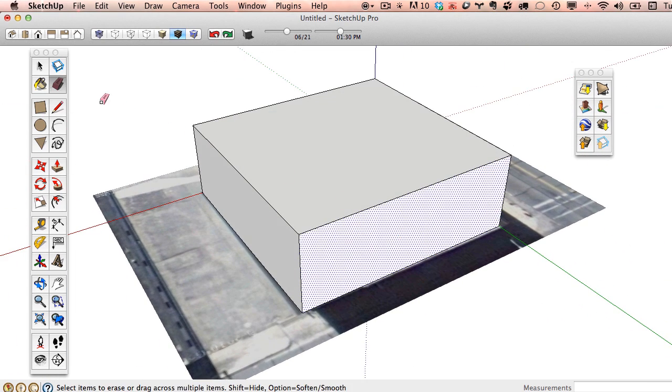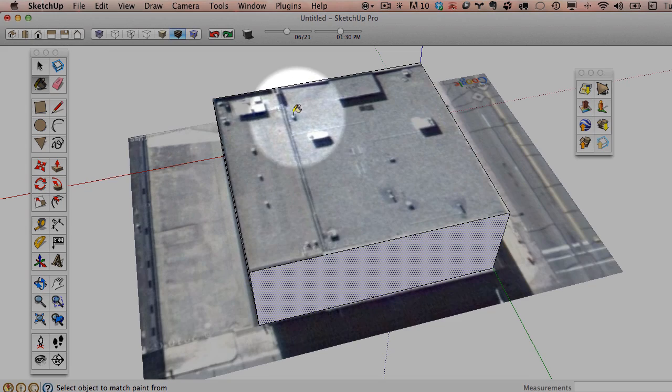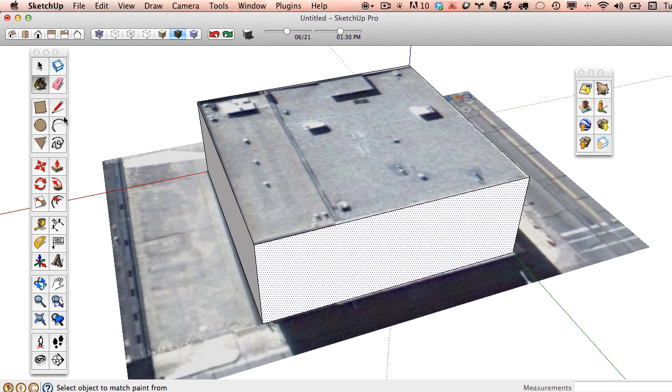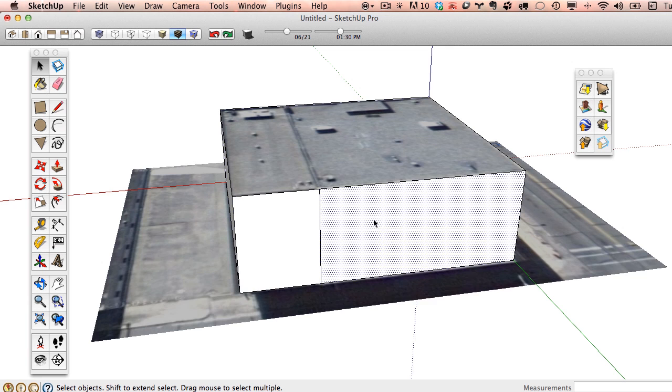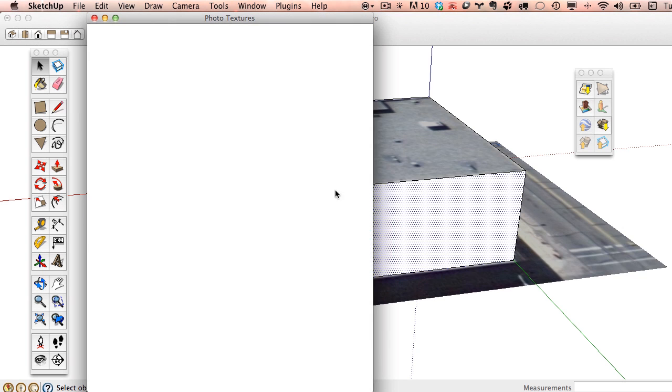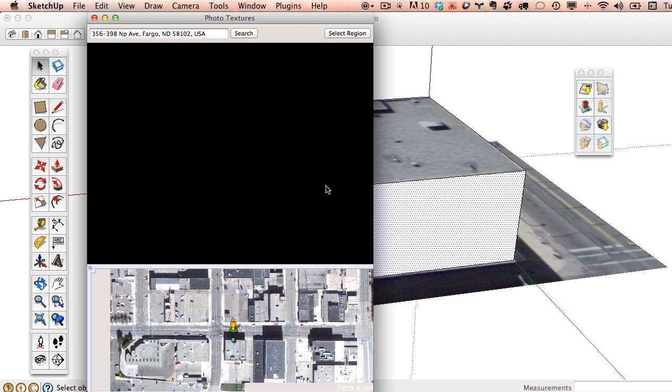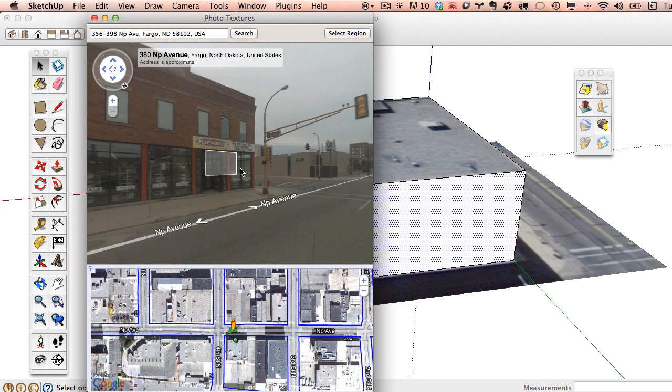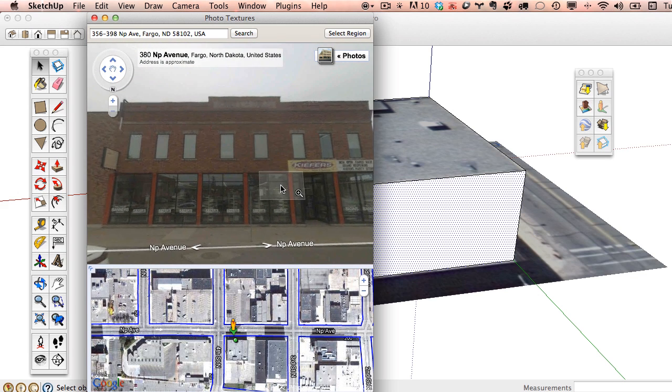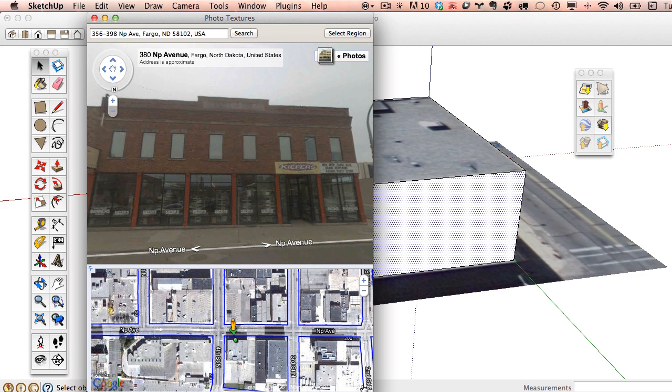Well, how do we do that? You know what? There's no specific order that you need to do this. I'm going to sample that surface, apply it to the top. Well, right here I can see that clear division between the buildings. Now I can grab my pencil tool, separate those geometries, and I've got 2 faces to work with. All right, let's go back here. So it's just another way to really optimize and get the most bang for your buck out of these images.